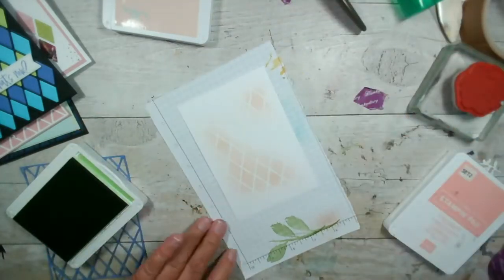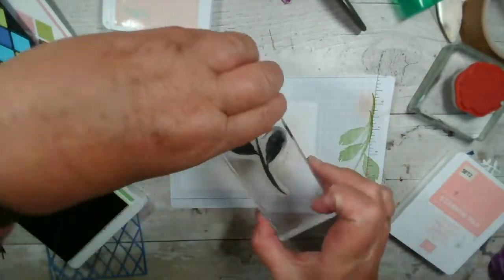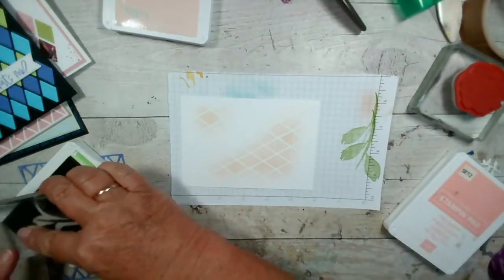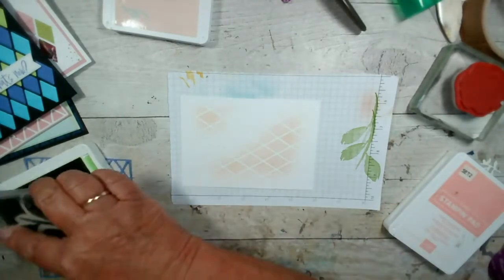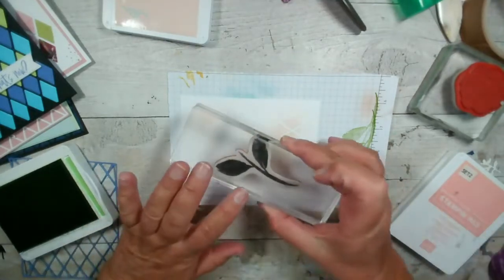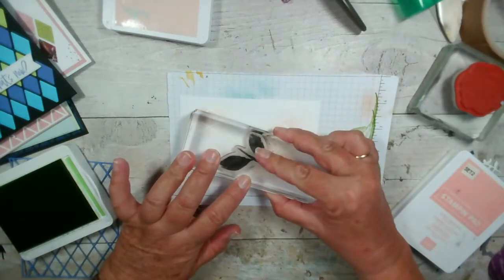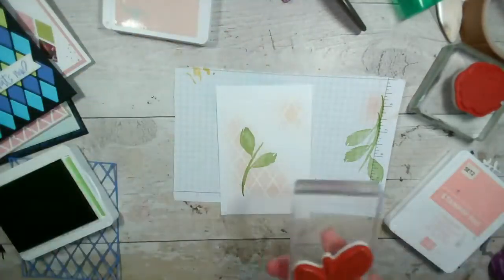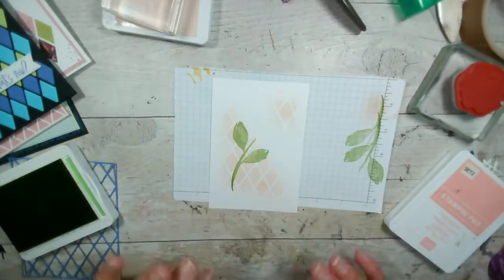Okay, just going to turn this on its side because I find it easier to stamp like that than like that. So I'm just re-inking this. So, like that, there we go. So it gives a 3D effect without you having more than one layer.